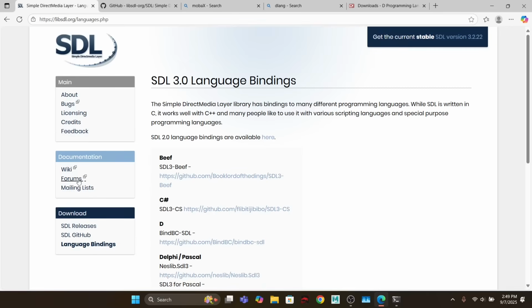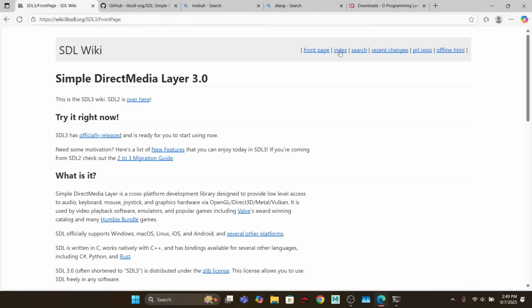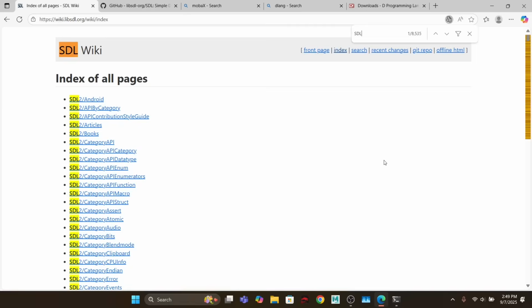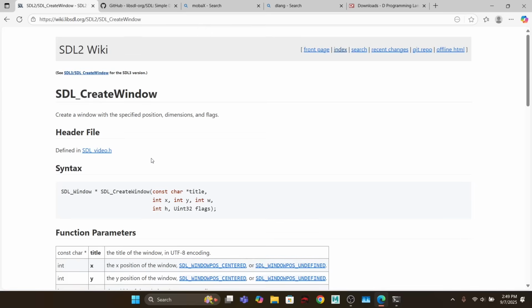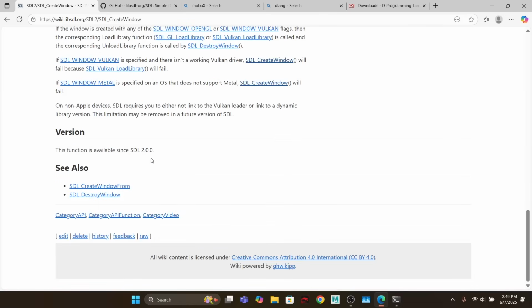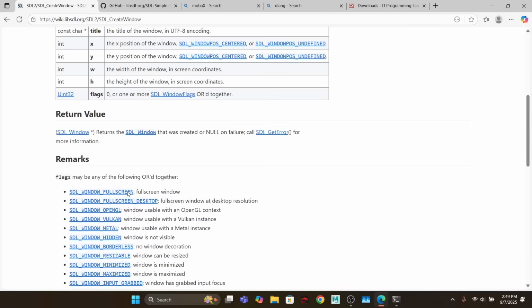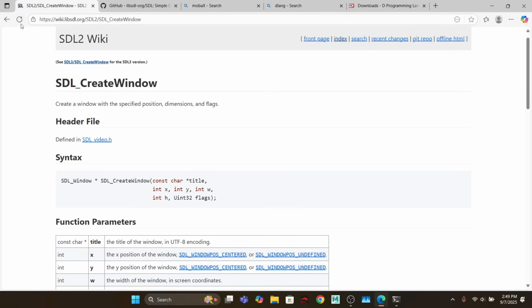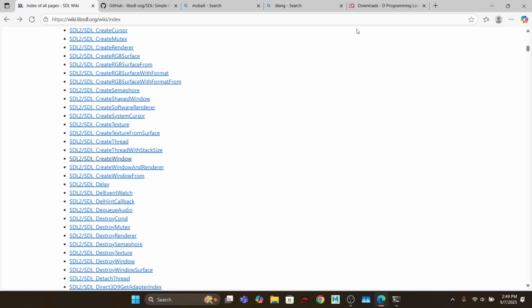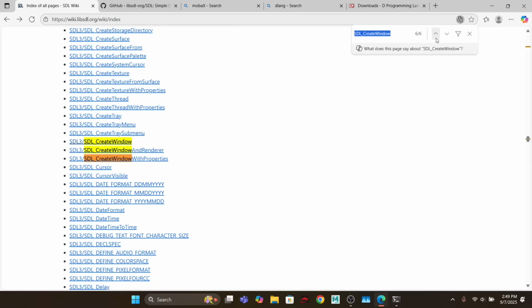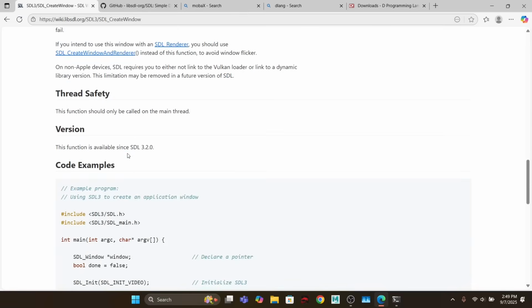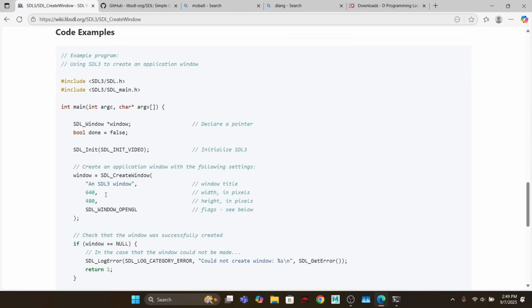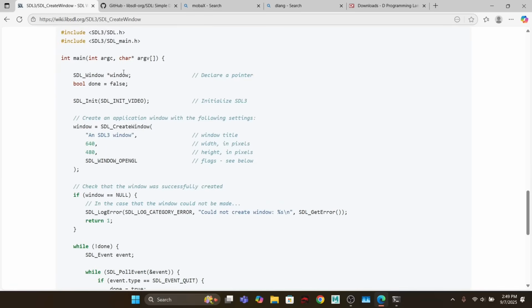We could go ahead to the wiki here. And usually what I do is go to the index and find some function like SDL create window, usually what I'm using, because it has a nice example that'll pop up a window. Let's see if that's true here. SDL create window. This is on the SDL2. Be careful about that. Let's make sure that we go to SDL3, the SDL create window example there. And let's just use this as a reference here. I kind of know already what to do here, but anyways, I'll just leave it up here.